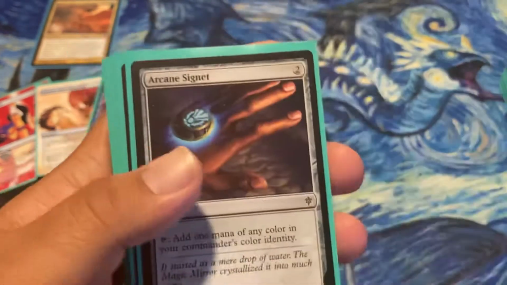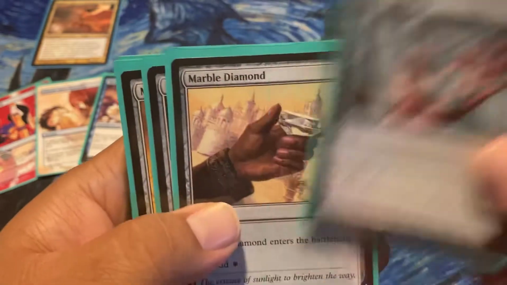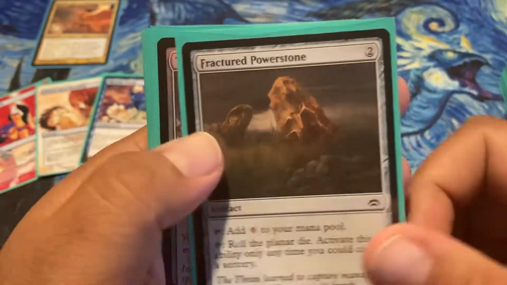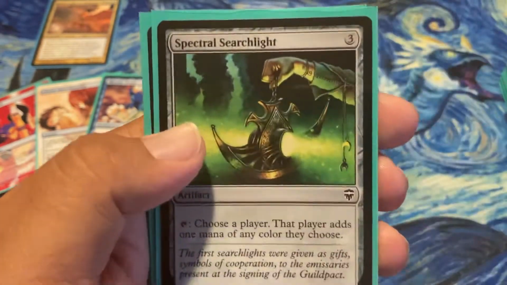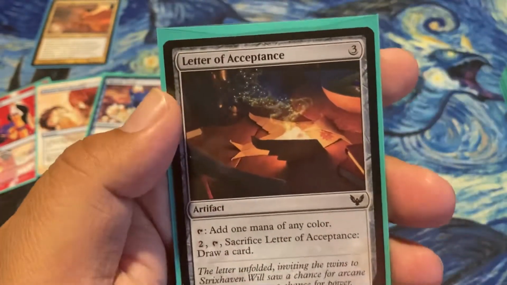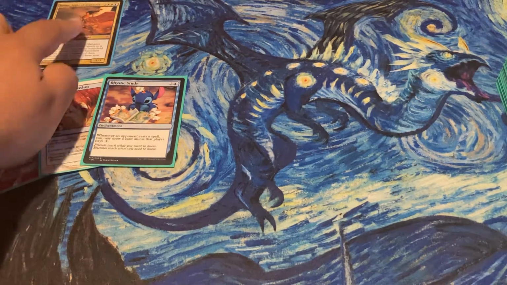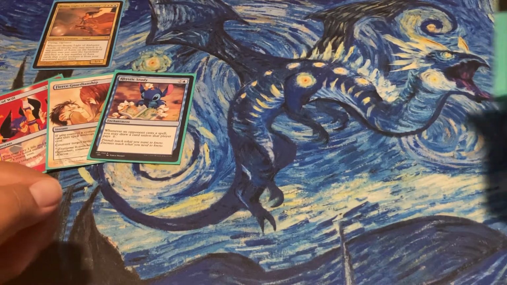It's so good. Arcane Signet, Azorius Signet, Sky Diamond and Marble Diamond. I think she's just missing the Talisman. Prismatic Lens, Mind Stone, Fractured Power Stone, Thought Vessel, Commander Sphere, Mana Geode, Spectral Searchlight, Strixhaven Stadium, and Letter of Acceptance. Just a few of the mana rocks and stuff. Especially if it's okay if they do colorless, because she has 3, so you just need as much mana to get her out.